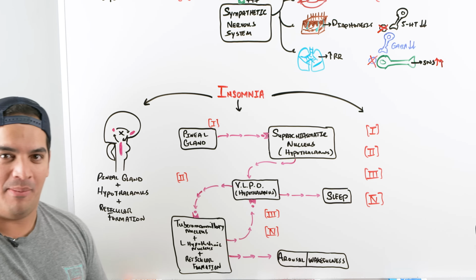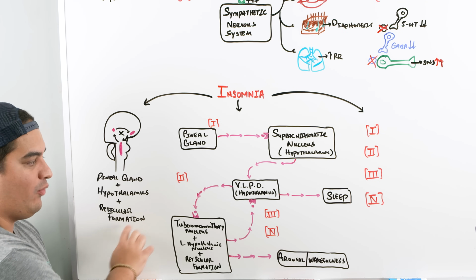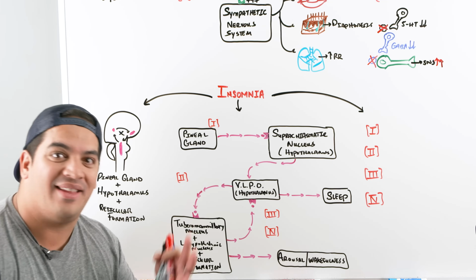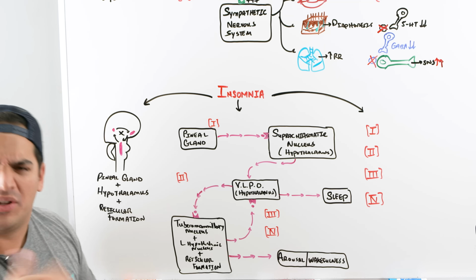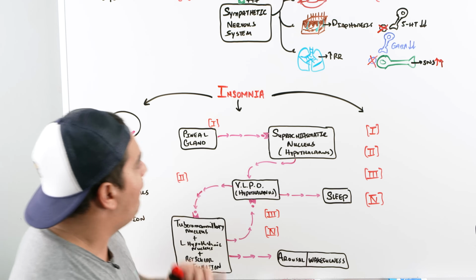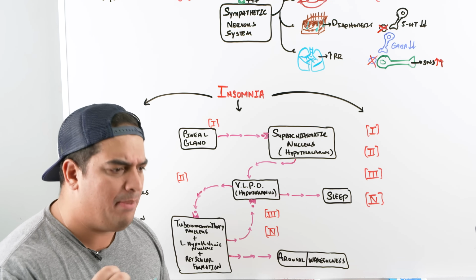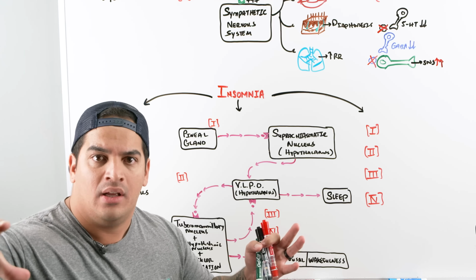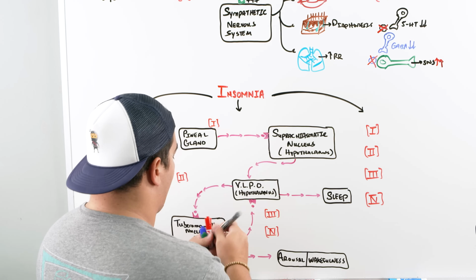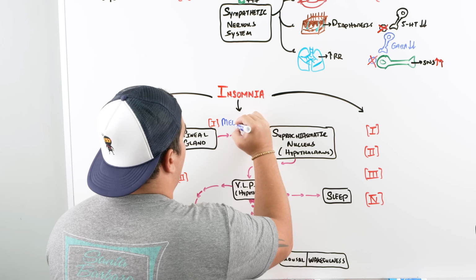Let's dig into that a little bit more. What I want to do is take some of these structures, the pineal gland, the hypothalamus, and the reticular formation, zoom in on them, and talk about some of the neurotransmitters involved and how they interact between these different structures, and what the real pathophysiology, or this disconnect, is. So the first component is the pineal gland. Normally, when the pineal gland is activated, usually when a patient is exposed to dark light, it should produce melatonin. That's the first particular neurotransmitter, or hormone, that I want you guys to know. So this first one is going to be called melatonin.